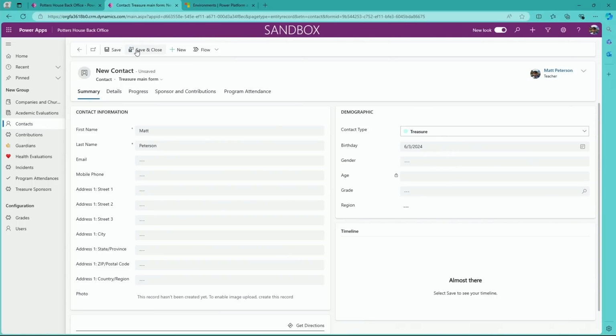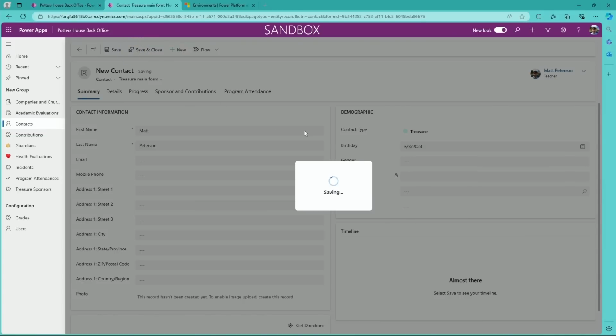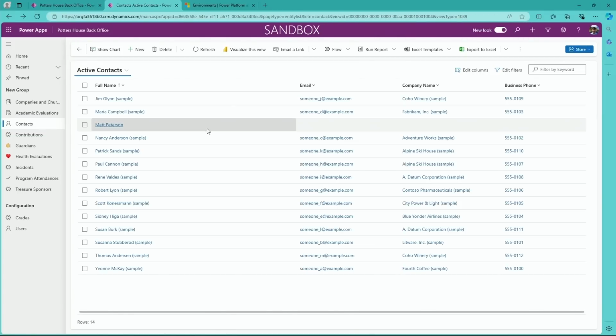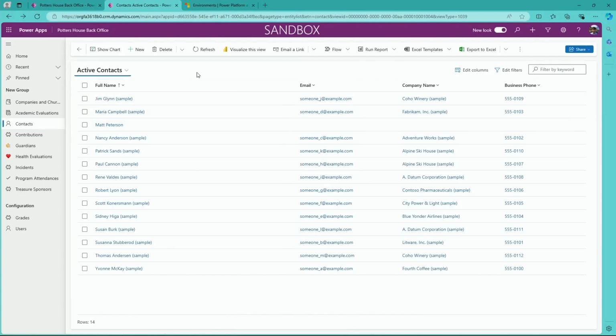I guess so. Going to save and close this. And give it a second. Okay. And then, hey, we've made our first record on the contact table. Now, Brian, what I'd really like to do is go and fix our incidents form. We need to make it more robust here. So I'm going to keep this open.